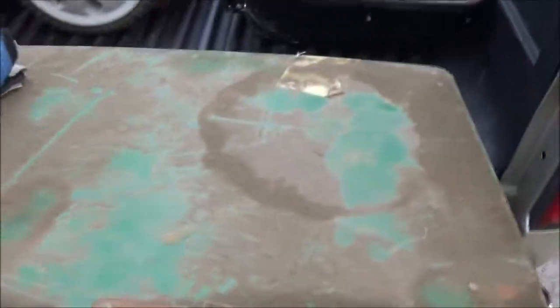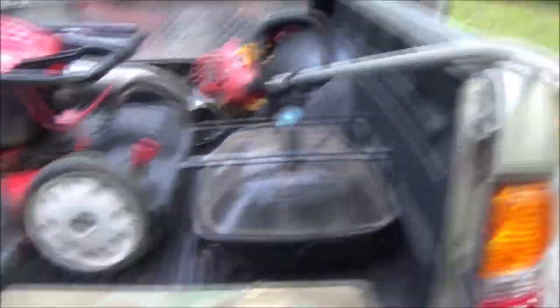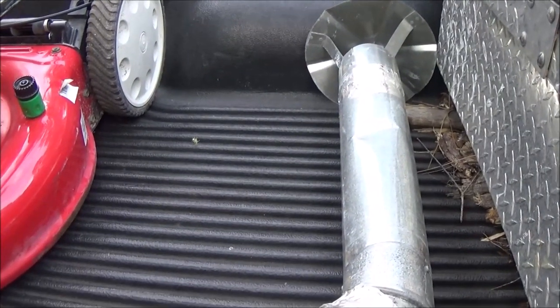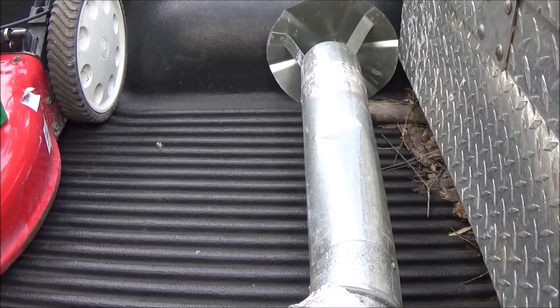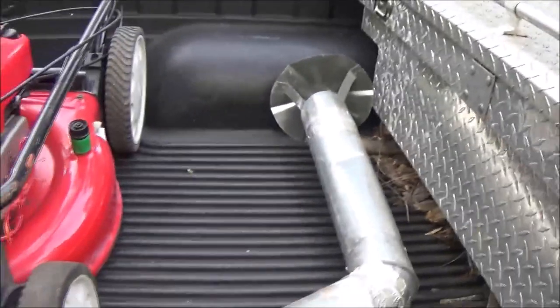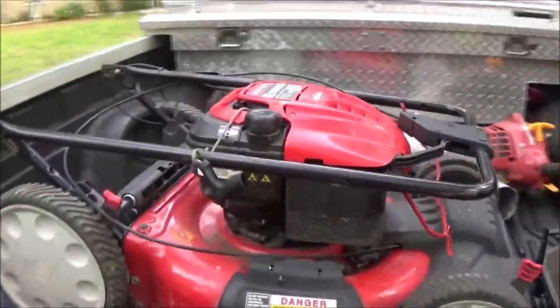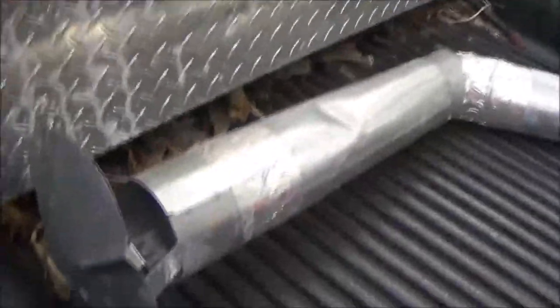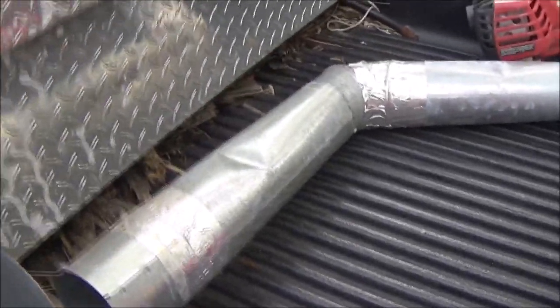Whether these cameras work or not, I don't care — I just like them. But I bet they will. These are my treasures. This piece he just gave to me, so that'll go to the stove I'm building. I'm going to sell the stove once it's finished — I'd probably get 20-30 bucks for it. I may hook it up and fire up the stove. I may have cut the hole too big in the stove, but I can fix that — I'll just get a reducer.